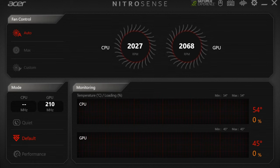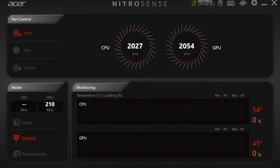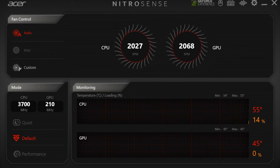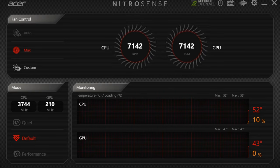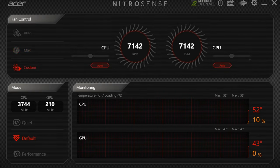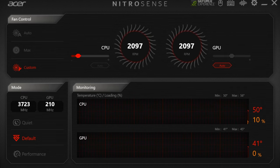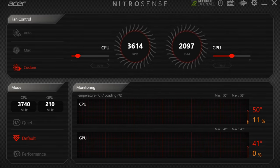Nitrosense is a useful piece of software for the Nitro 5. It offers three fan control methods. Auto, which lets the machine control the fan speed based on temperature. Max, which turns the fans on full blast. And custom. This will allow you to set the fan speed manually. You can even have one fan on auto while the other is a custom speed that you set. Moving the slider to the left decreases and to the right increases speed.